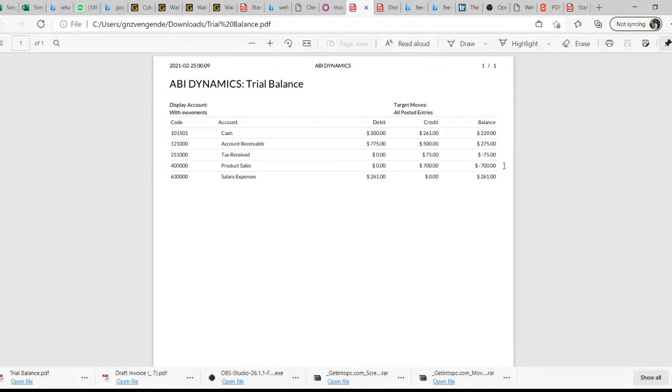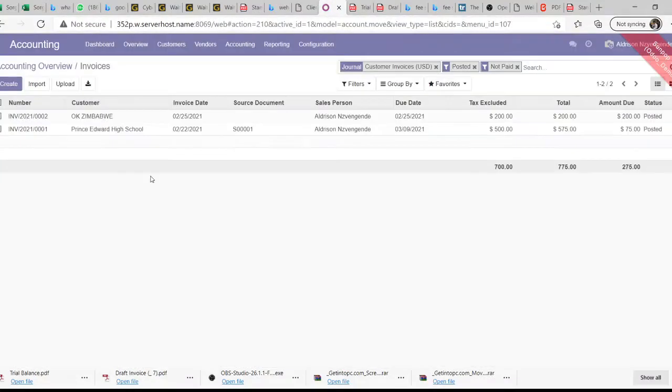So we have to, let's try to put it outside. It won't show the individual account of OK Zimbabwe. OK Zimbabwe is now in account receivable, so it has now created a debit balance of 700. It is a balance of $200, plus there was a 17 inside, so it's very hard to see now, but it's fine. Let's process the payment, and then we'll see how it also affects the trial balance.